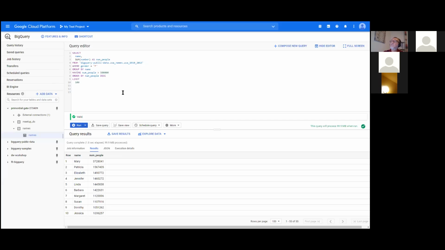And if you wanted to see which names are the opposite, not the popular ones, you can use ascending order, and you see the least popular names from this amount. So you can group by, no problem. You can group by and having, which is very similar. And of course, this is just very standard stuff.